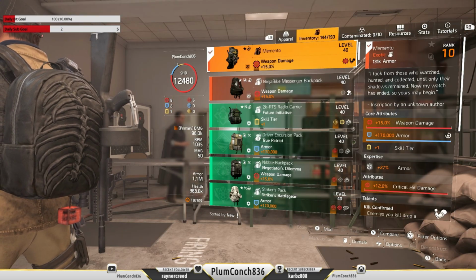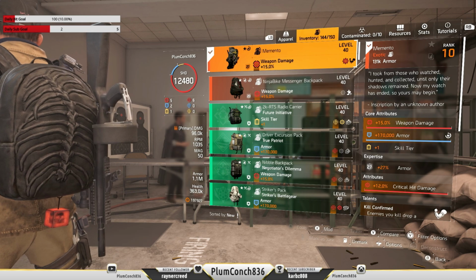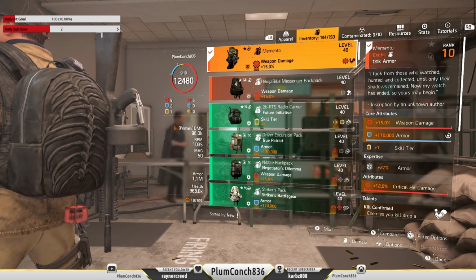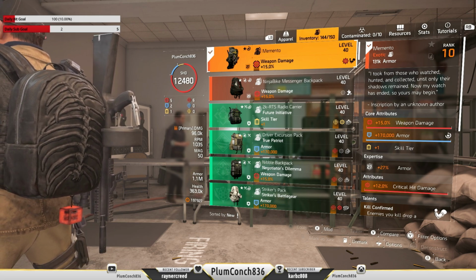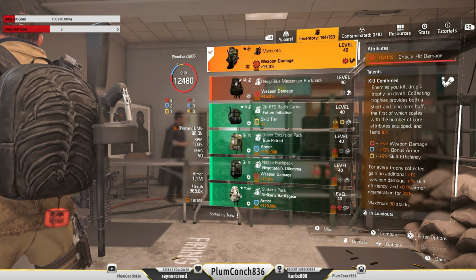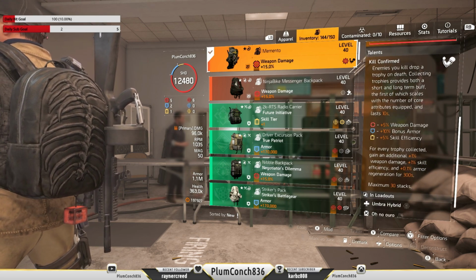And the final item on the build is our backpack, and we are rocking my favorite, the Memento. It's going to give us weapon damage, armor, and a skill tier, and we've got another crit hit damage mod. The talent is called Kill Confirmed.